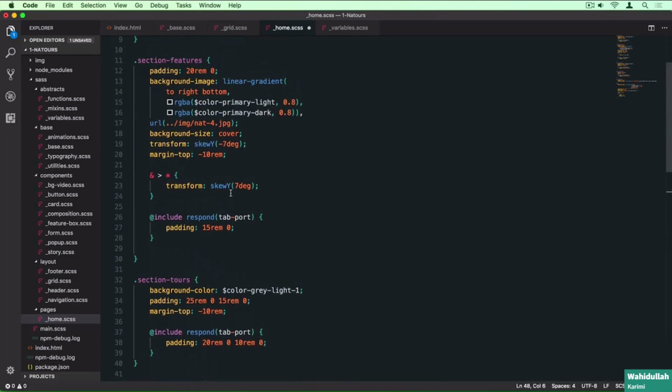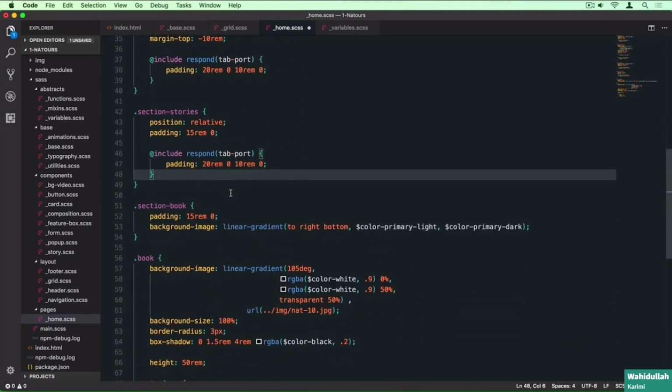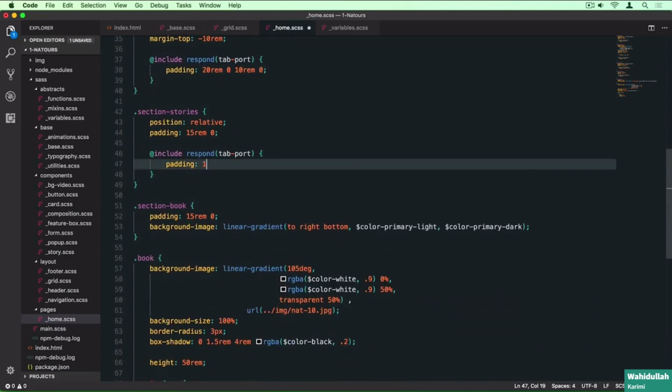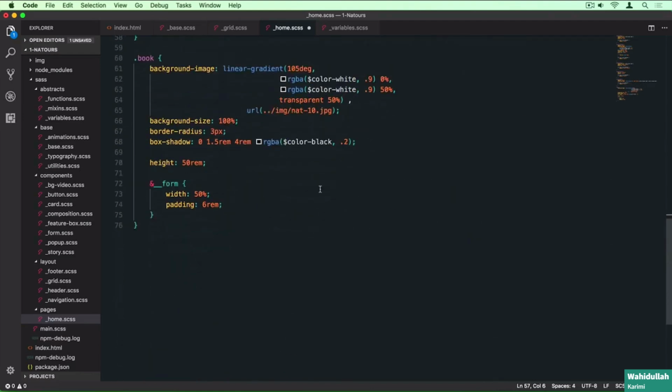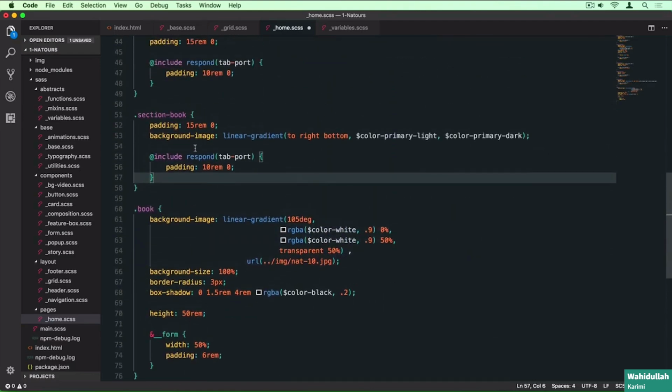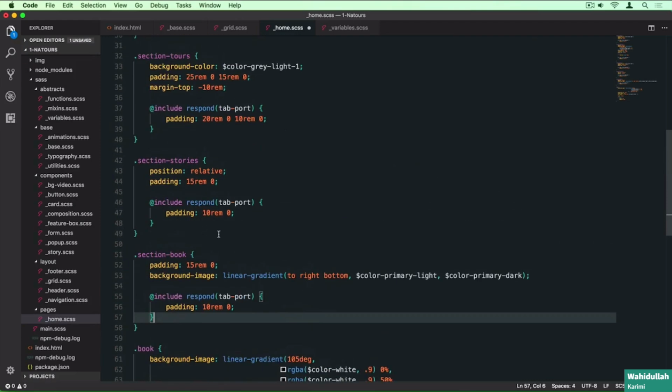Section stories. Okay. So 10 rem and 0. And the same thing here on this one. Well, it actually doesn't have... okay, sorry. So this is not one of the sections. This is already part of the booking. Okay, so let's leave that one for later.